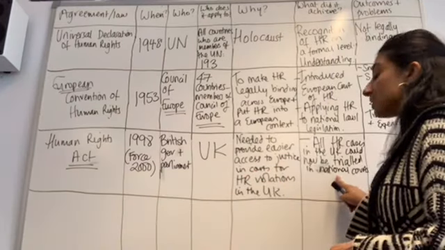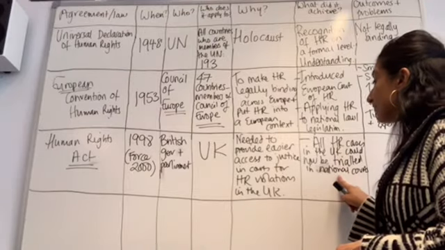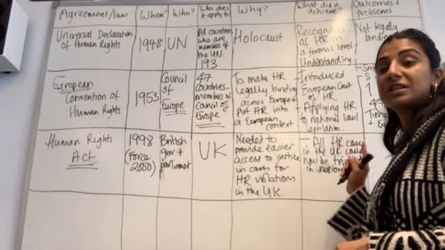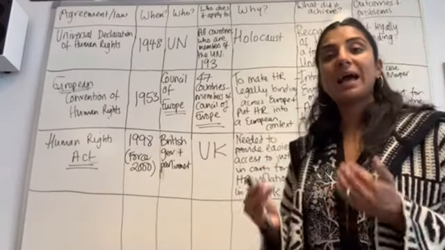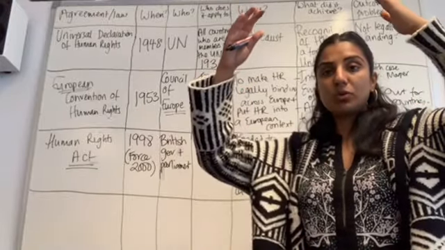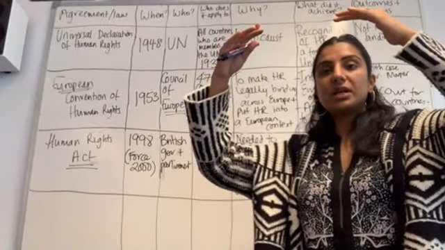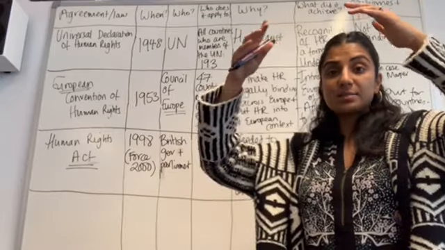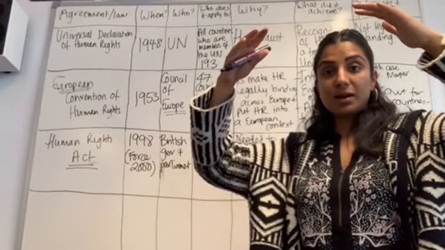I won't go into too much detail about the court system in the UK because this information is provided in another video. Another thing you need to know about this point is that even though these cases can be brought to national courts, an individual can continue to appeal up the appeal system, all the way up until the Supreme Court. The Supreme Court can then make a decision, and with many cases, the decision that is made at Supreme Court level stays that way.